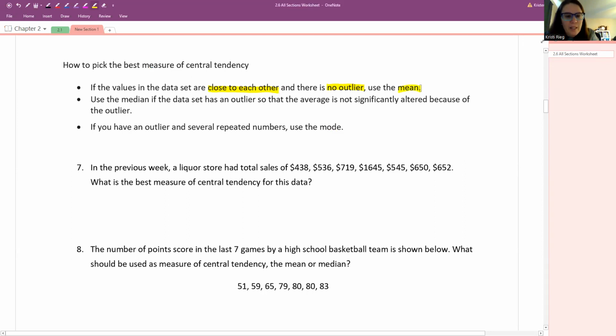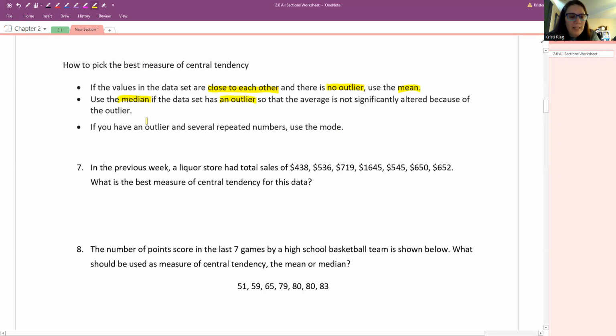If there's an outlier, then we want to use the median. If there's just a big number, a small number, and then a bunch of numbers close together, we would use the median because otherwise the outlier would affect the mean. I'm kind of yada-yadaing over that sentence right now. We will get into much more how the outlier affects the mean in, I think, the next video, maybe the one after, something in 2.6.